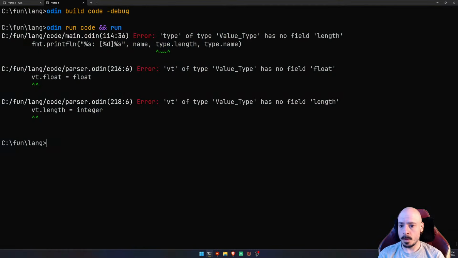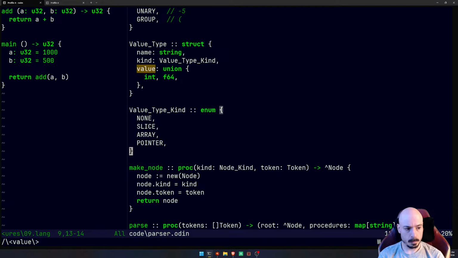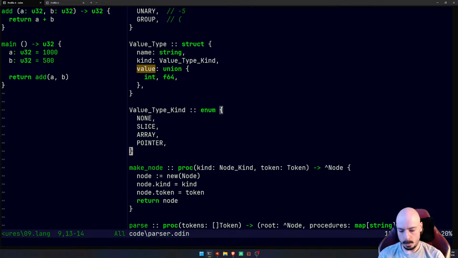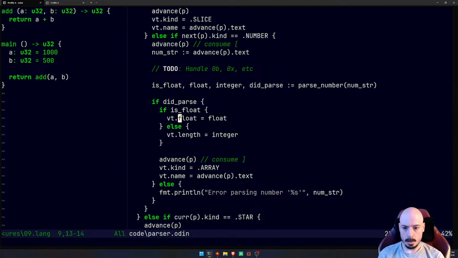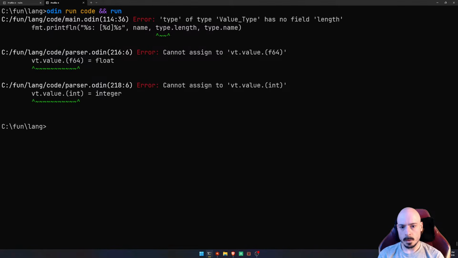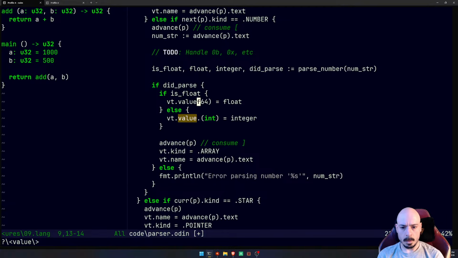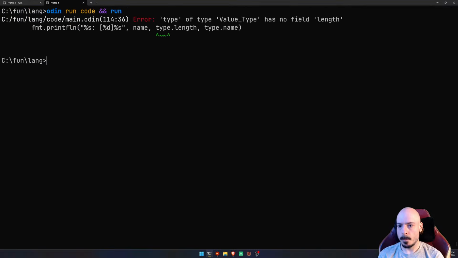So, okay. We've just broke everything everywhere, which is cool. Wrong file, I suspect. Yeah. Alright, so in the parser line 216, we're going to have to set this. The Linux TV pen says using C, right? No, this is Odin. What's wrong with this? Can't assign a value to it. Why not? Oh, do we just set it like this? Yeah, that's how you get the value out. Okay.